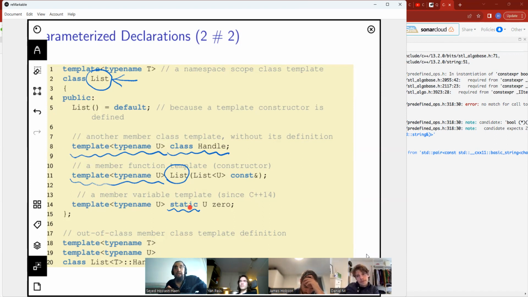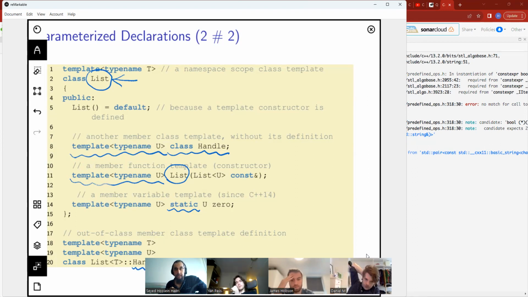Now, if you want to implement these outside the class, there is an extra indirection involved with the syntax. Let's say that we are outside list and we are about to implement handle.